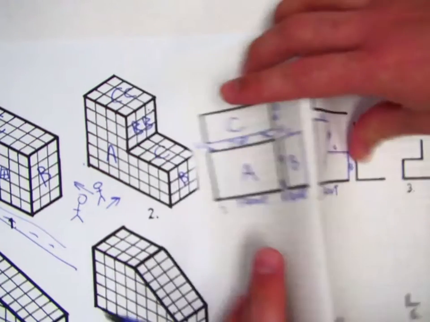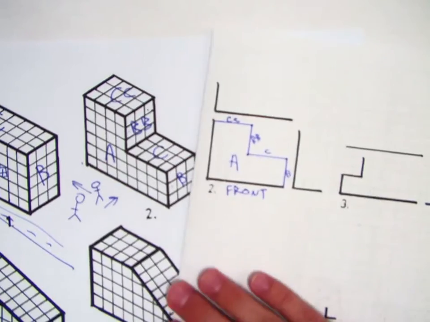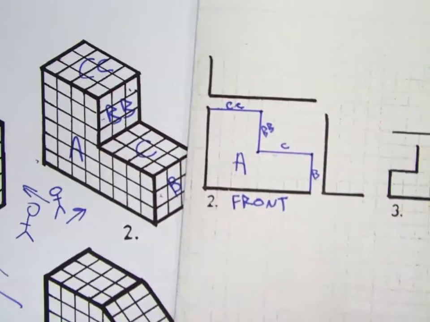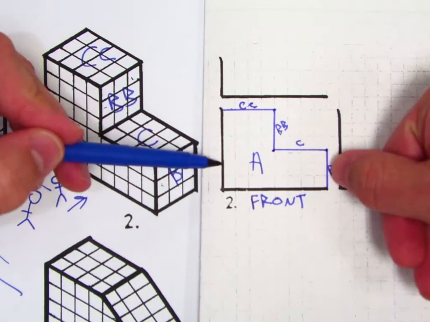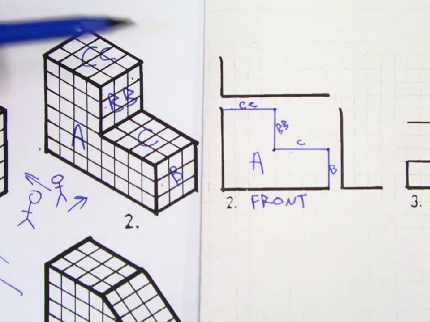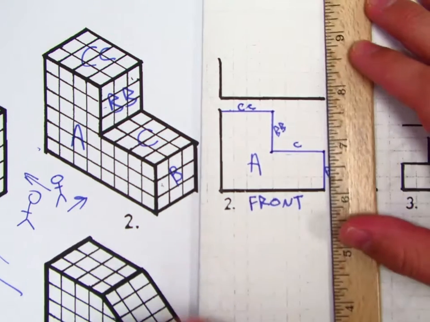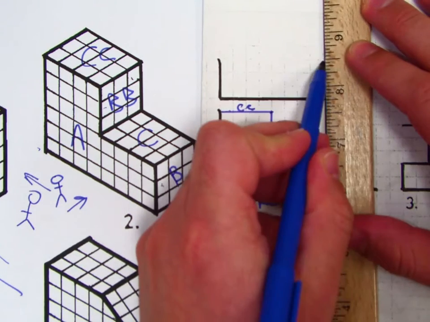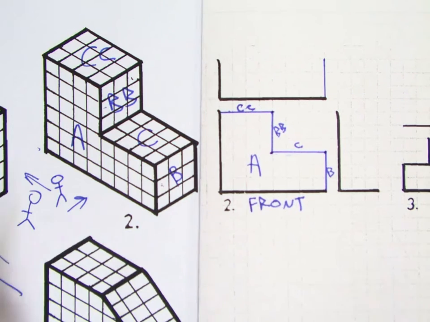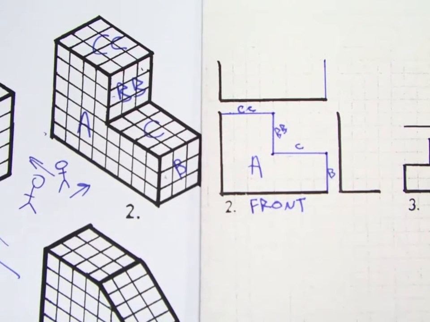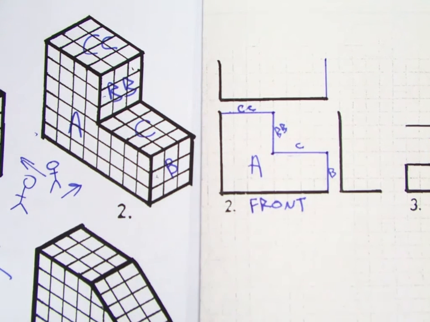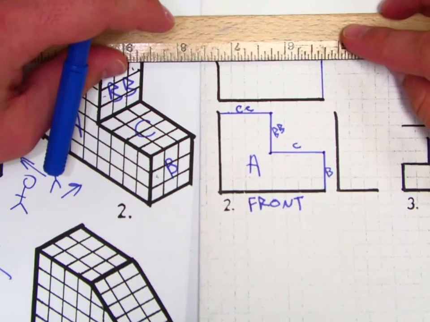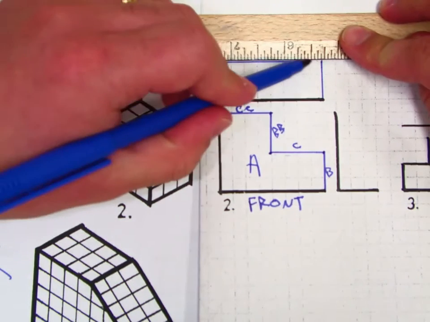So before even starting, I'll flip this back so I can zoom in to see problem 2 a little better. I already know that the width of my front view is going to be the same as the width of my top view. So I'm simply going to take my ruler, line it up, and draw on the line. From this point, I can count my blocks tall, so I know I'm going to be 3 blocks tall. I can draw an additional line across, of course, using my ruler.